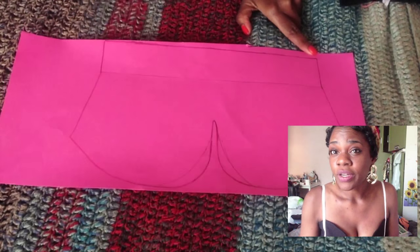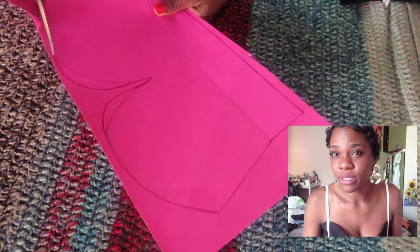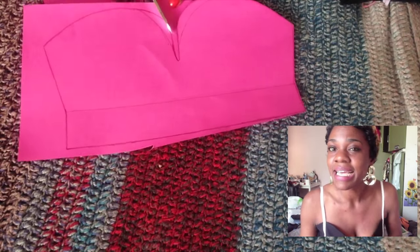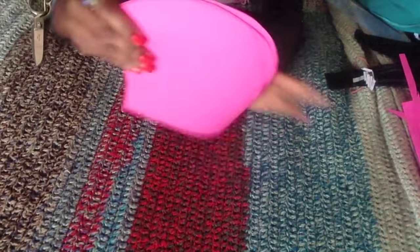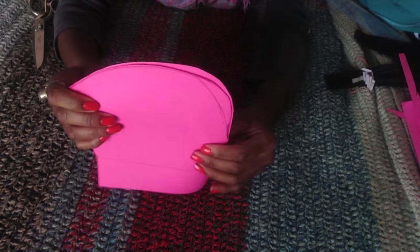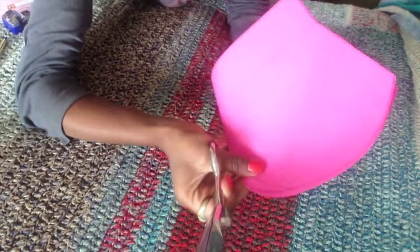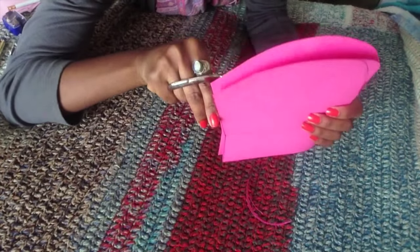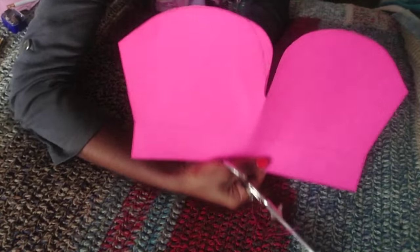After you've added and connected your line, cut out the pattern. Don't worry if your adjustments aren't even — you can see mine clearly isn't even either. To fix that, fold it in half. You'll see a part sticking up, so just cut off that extra space. That's what ensures it's completely symmetrical. When you fold it and nothing is sticking out, it's perfectly even.